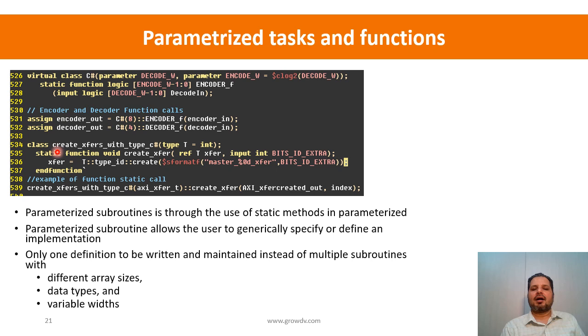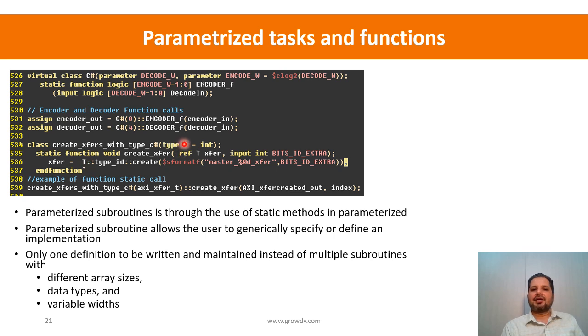Here we are creating another class, and we are saying type t equal to int, and then again we have a static function over here. If you see this, we are using the type. So type means I can pass a data type. Typically a class data type would be passed over here, and then I'm calling that a transfer, and then this T and the scope resolution operator, type scope resolution operator create, is the way you create the object instances in UVM, for example. So this is some UVM base class extended class data type that we are passing.